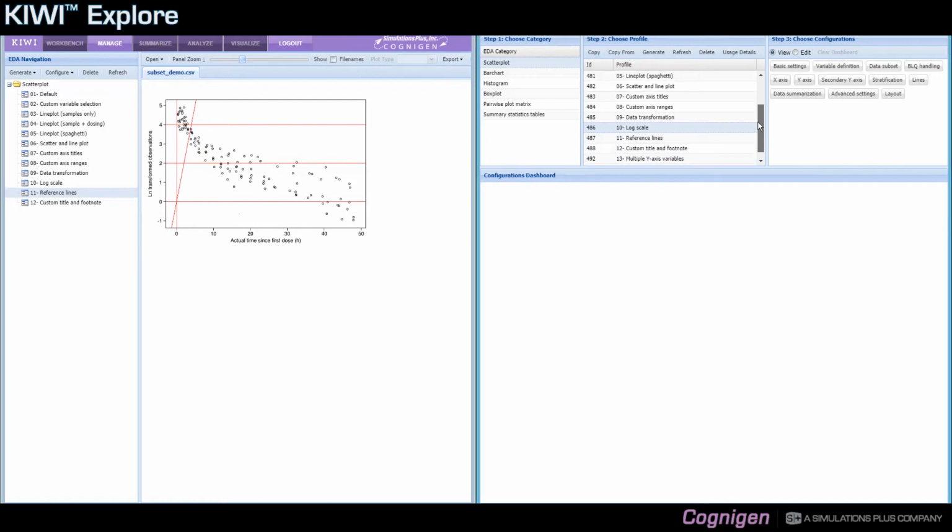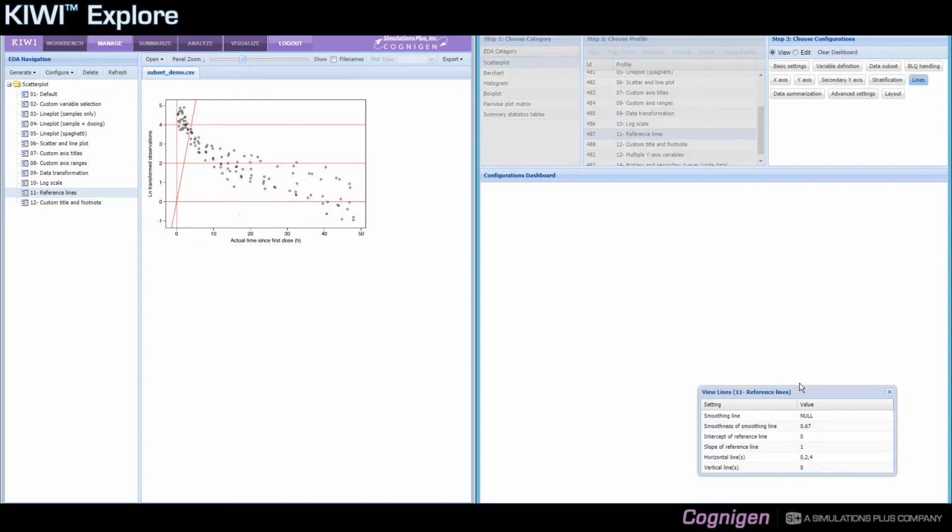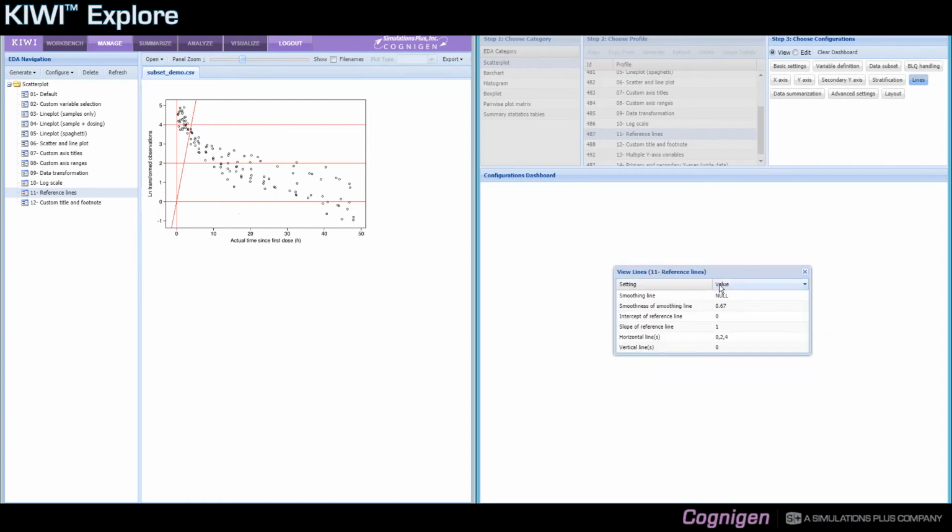The way you can add those lines is by going to the line panel, and I'm going to skip the smooth lines. We're going to show that in the last tutorial on scatter and line plot. And we'll talk about the rest of the panel.